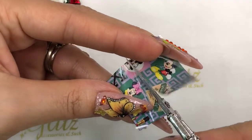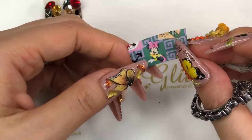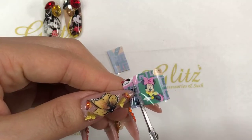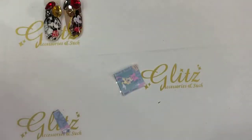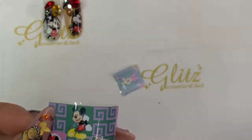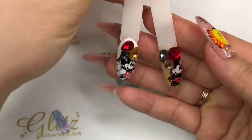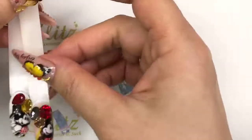Oh, I love it. To get that spot, you don't have to have Mickeys if you don't want to. Absolutely, yes. This one you can use for Mickey's. I could wear this set to go to Disney World, it's going to be so much fun. This one you can do its outline too.